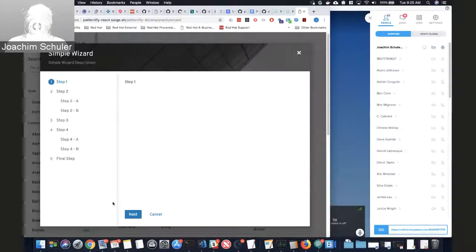You've got all these steps and several sub-steps, and you can click through, and as you click through, you activate them, so you can always backtrack if that's how you want to configure your wizard. There are several ways to configure the wizard, and this is one of them. Once you get to the last step, you can customize this behavior, but you can either close it or save it, whatever you need to do.